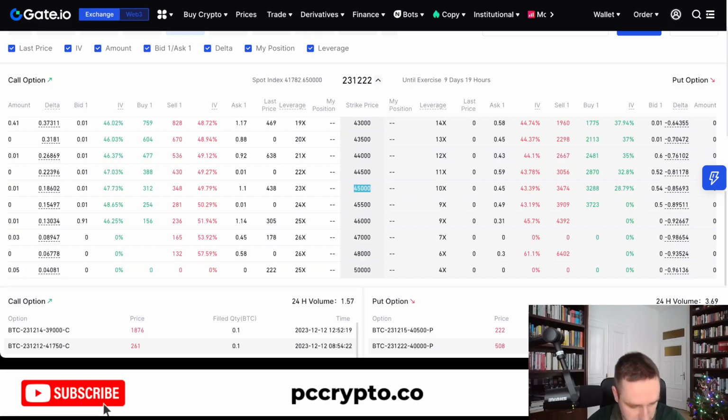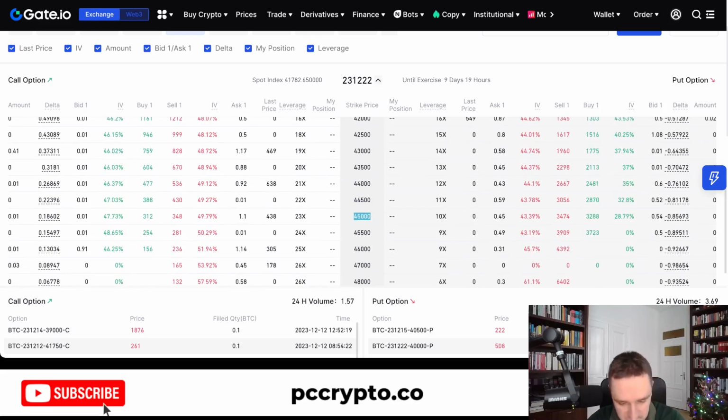This will cost you $300 basically to buy it at this state. The call option here has a price, which is what we pay for it, and it gives you nothing if BTC is below $45,000, so you lose everything, you lose this $312. But if BTC goes above $45,000, then you gain, basically you have unlimited potential.